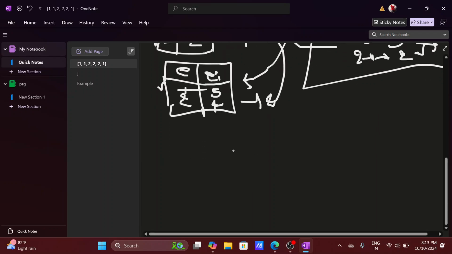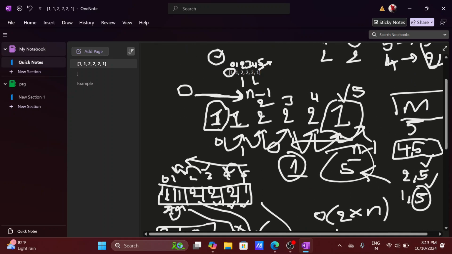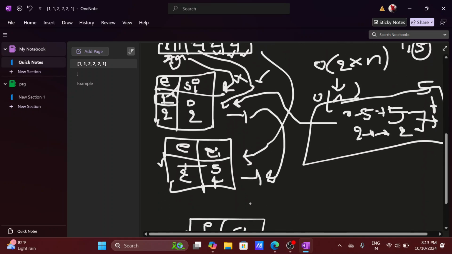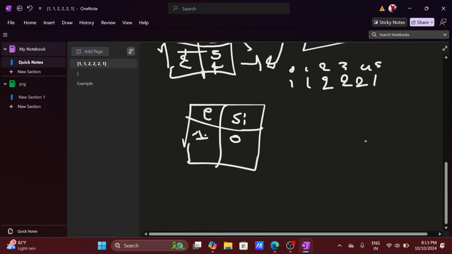Like this is the map, and it stores the element and its starting index, which is 0. Now when I get that element again inside the map, then I have to find the distance between the current element, like 1 1 2 2 2 1, right? So 0 1 2 3 4 5, as this is an array, right?